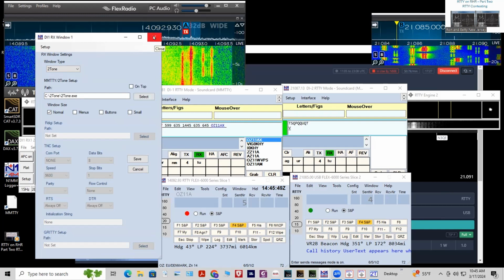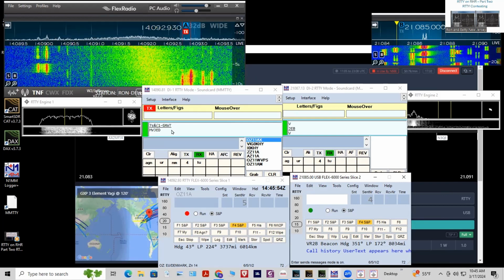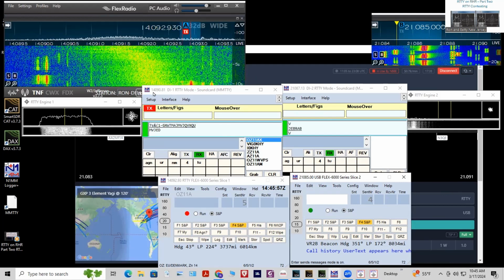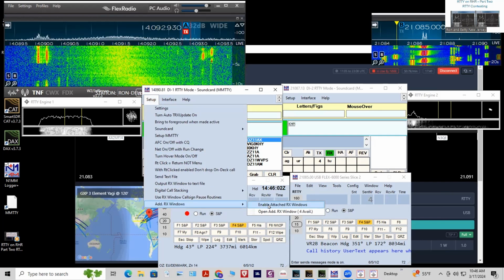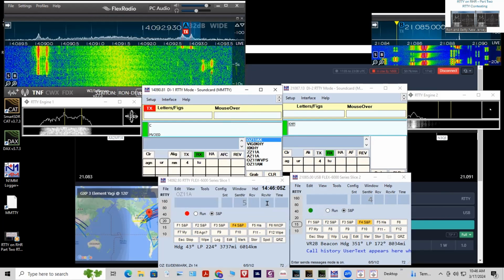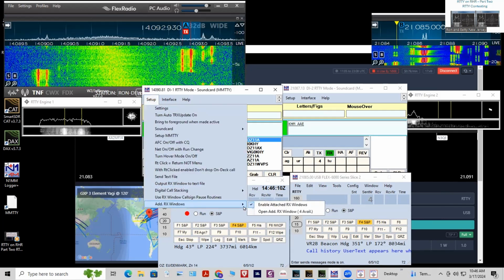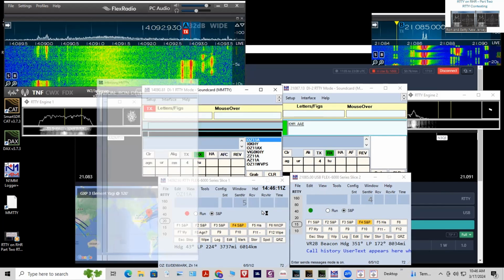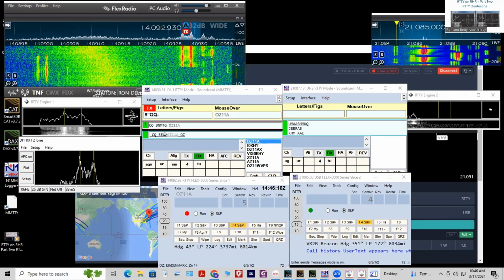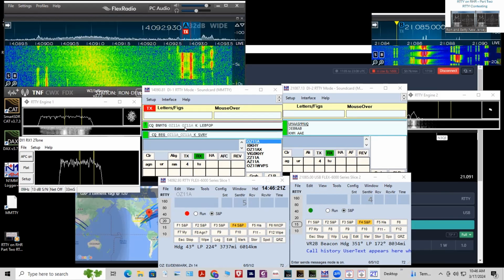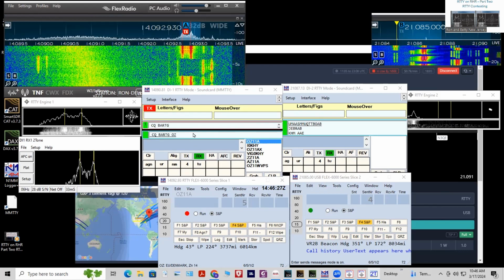But how in the world did I get that to show up as a second window in here? Well, for that, again, you go on the digital interface, you do setup, add RX windows, enable attached. So that's what I'm going to do, enable attached, and then go back and add open, and there it is. So our second decoder, you have to do the enable first and then open the RX, and there it is. And you can use either window here to click on or to send from.